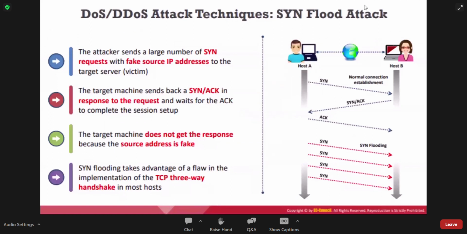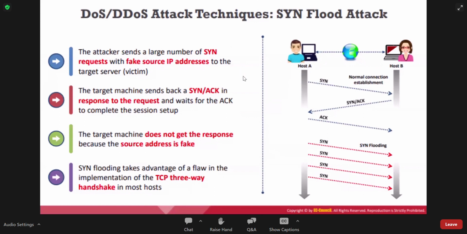So here is the SYN flood attack. We would be giving a SYN packet, and host B would be sending us the SYN-ACK, the synchronization acknowledgement packet, and host A should have to give the acknowledgement back. But the thing is, we will be sending a SYN packet and we won't be sending the acknowledgement one. So hence, this process would be left open on host B, and hence the machine would be crashed. It can be a host machine, it can be a server, it can be anything. We can do this in a thread attack.